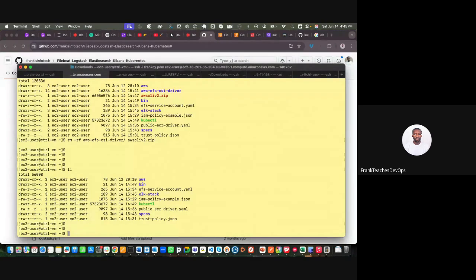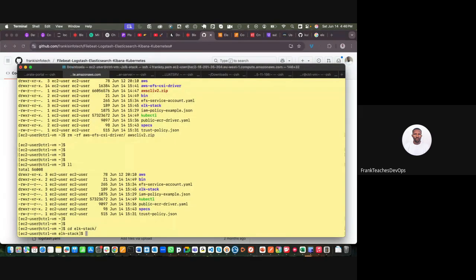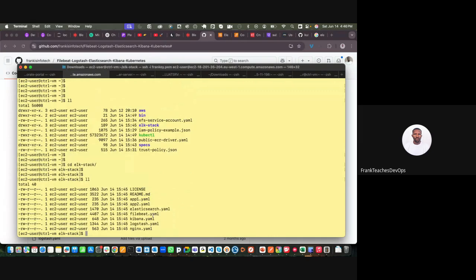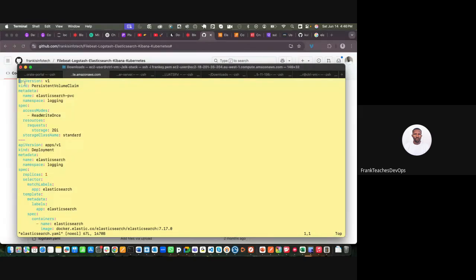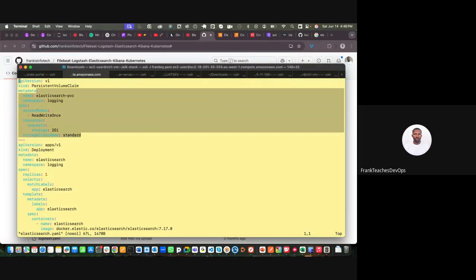Now I'll go into ELK Stack. Under ELK, I have Elasticsearch. Now, let's edit that Elasticsearch. So this Elasticsearch comes with a persistent volume. I don't want this persistent volume because I have my own persistent storage. So I don't need it. So delete this guy.